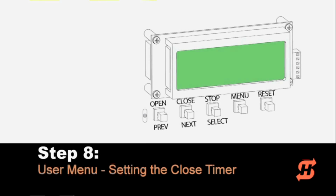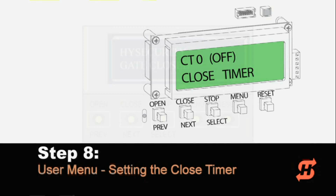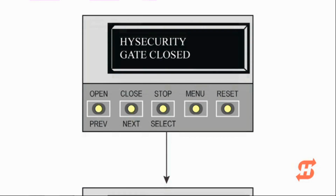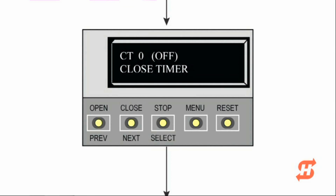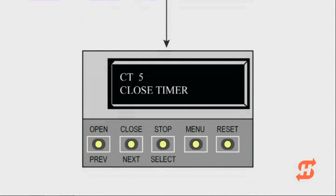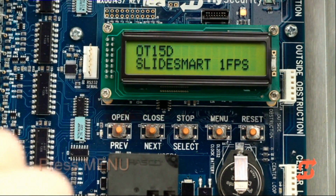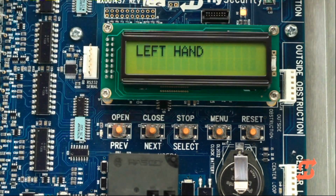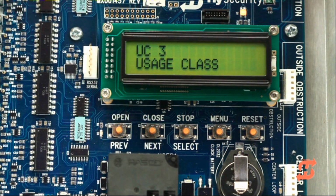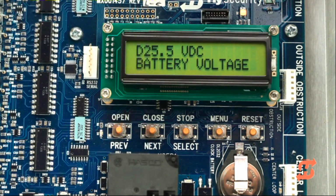The SlideSmart Gate Operator provides multiple capabilities through its user and installer menus. First, learn how to access the user menu by setting the close timer. To access the close timer display, press the menu button once. Operator status displays, such as operator type, battery voltage, and cycle count, scroll past until the close timer appears.